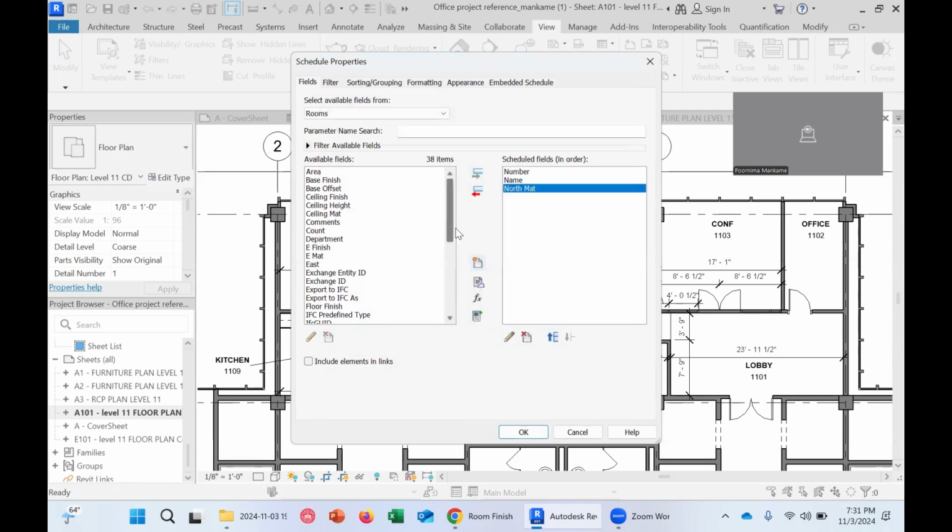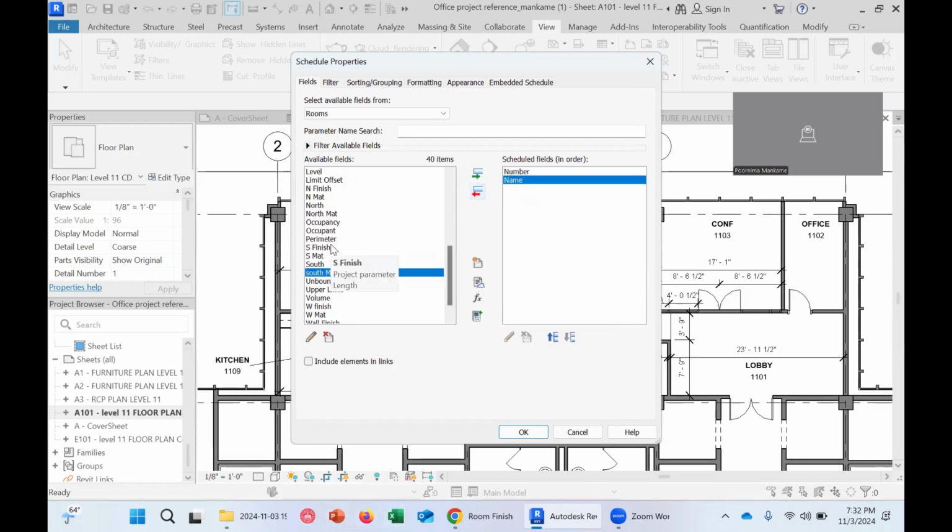And that north material gets created. So it's like I have north finish, north material, like NN, but I made a new one that says north material. Arrange however you want to. So you will follow a similar method and make your schedule.